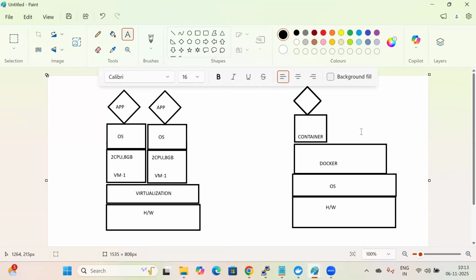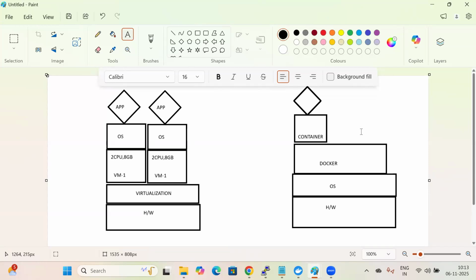In the same manner, whenever we are working, taking a virtual machine is like taking all the furniture with you. Whether things are required or not required, it doesn't matter. When we pack the virtual machine and transfer it from one environment to another environment, definitely what is going to happen? You are taking all the furniture with you. You are taking all the dependencies, even the ones that are not required.